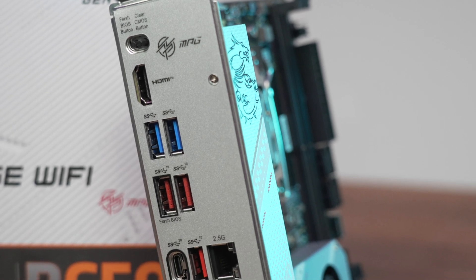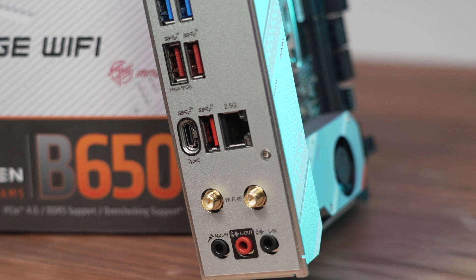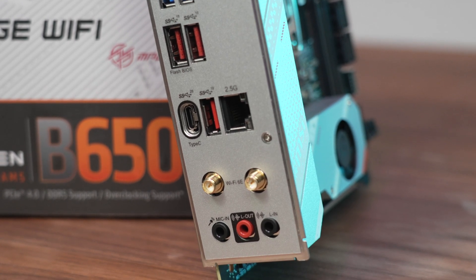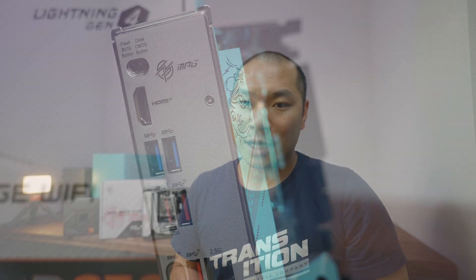Just to put it into context, the Type-C port on this one maxes out at 2,500 megabytes per second, and that is still more than fast enough for most external SSDs on the market. You also get 2.5GbE, Wi-Fi 6E, no TOS-link, but actual audio connectors on the board — which surprisingly is what the X670E ASUS ITX board lacked. This board uses the Realtek ALC4080 codec, which supports 7.1 channel audio. There's also a clear CMOS button and a flash BIOS button directly on the back of the board, which is a great feature, although the clear CMOS button is a little too tall for my liking, so you have to be careful not to accidentally clear your BIOS settings.